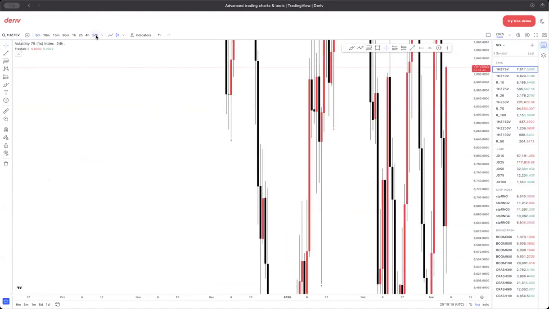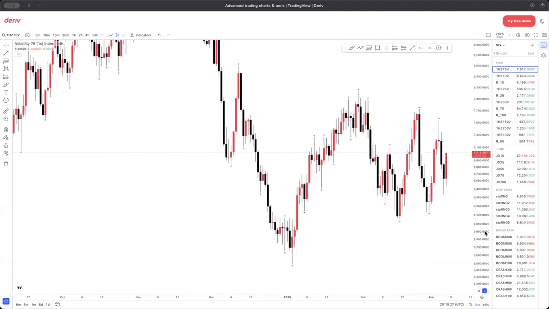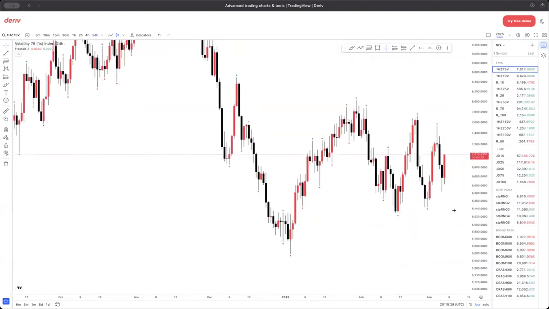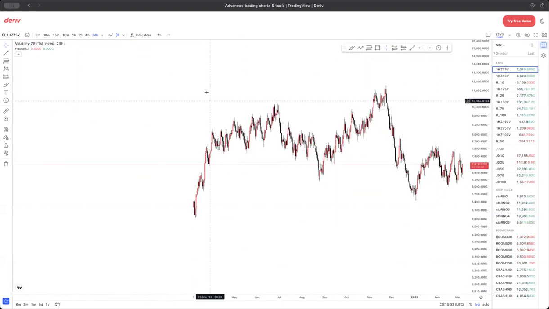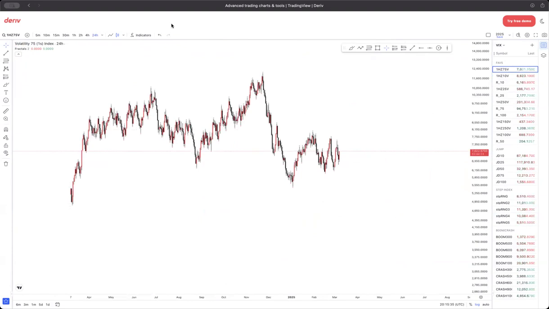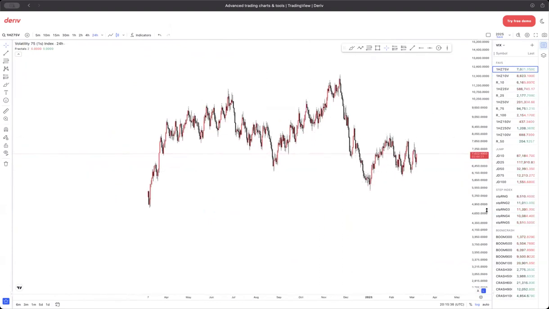Now, anytime you're doing a top-down analysis, you want to first know the directional bias. That's one thing you should know. After knowing the directional bias of the market, what else do you want to know? You want to know key levels on the higher time frame. So let's do a practical on V75s, how to do a top-down analysis.